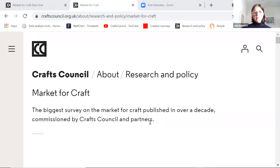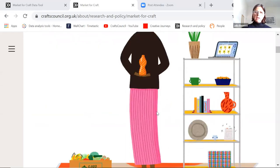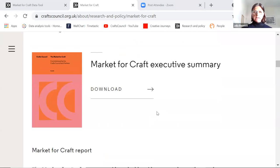Some of the headlines from that research I can run past you, but we have the full report online as well as here the executive summary. And it's set out in a way that MHM, the consultants, drew on their culture segments profiles where they segment the market. And through that, they've produced these culture segments analyses at the back of the report. At the front of the report, we've got some consumer profiles broken down into some half a dozen different individuals asking the kind of questions that Patricia was talking about earlier.